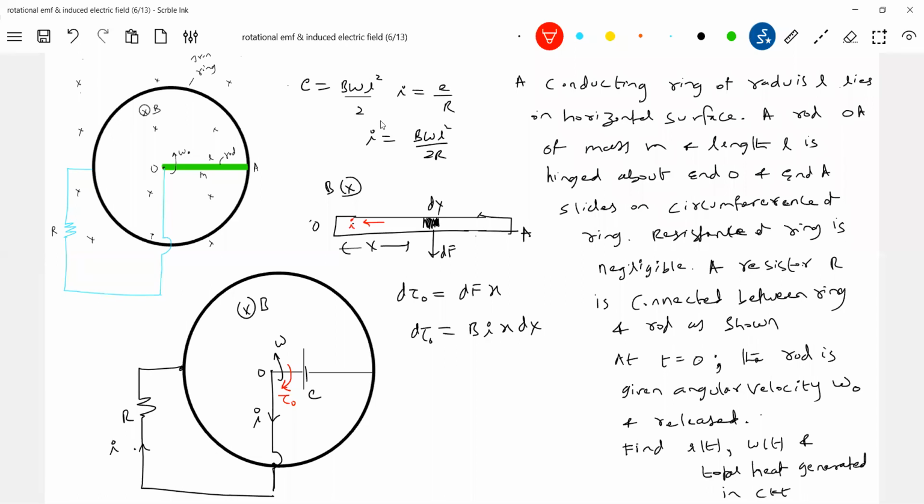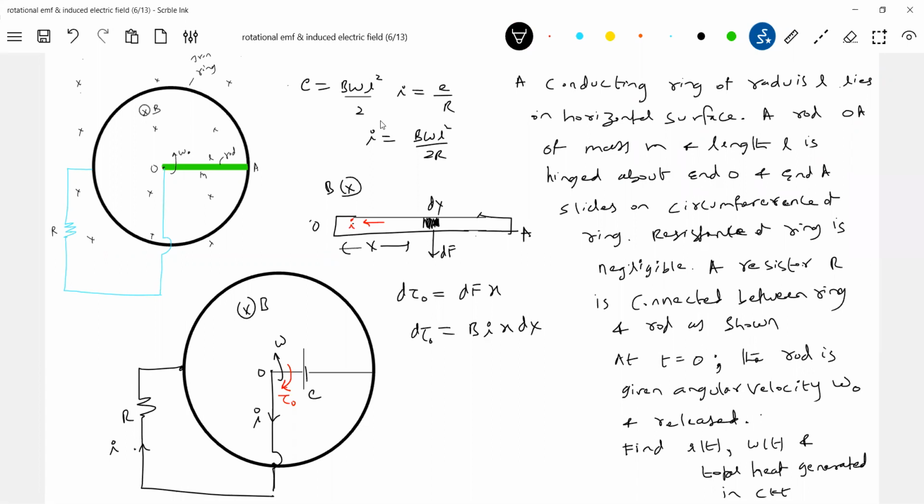And what will this torque do? It will decrease angular velocity. So what happens to the angular velocity of the rod? It keeps on decreasing and finally comes to rest. This is about torque due to induced current. Everywhere, almost around 20 numericals are there, like how we had BIL. Similarly, the induced torque. Better remember this directly so that in exams you can start from here.